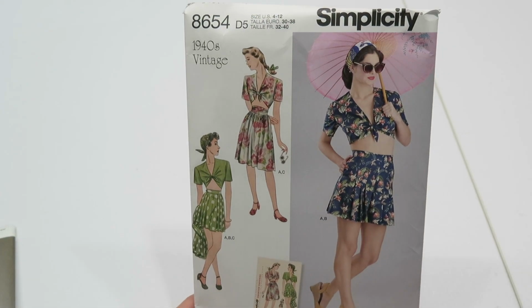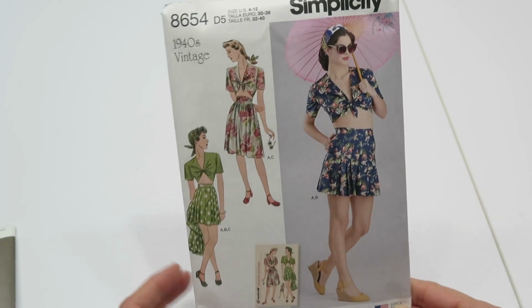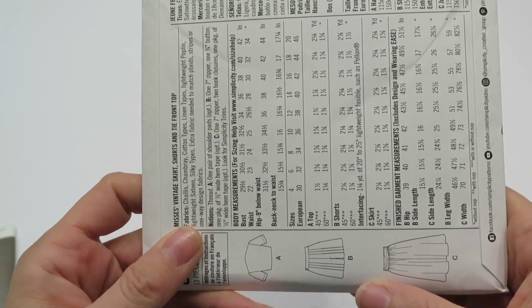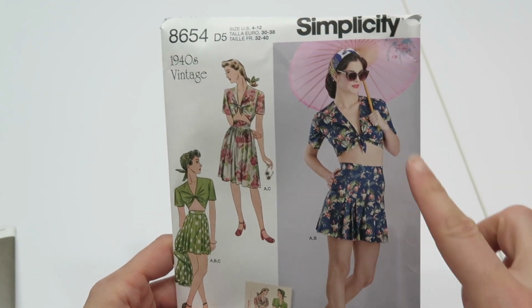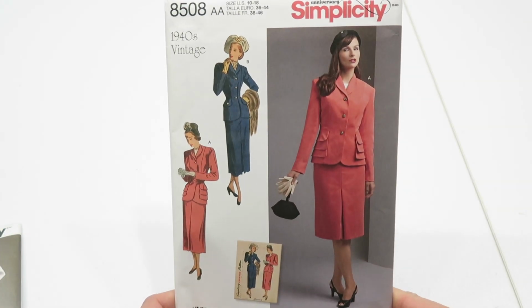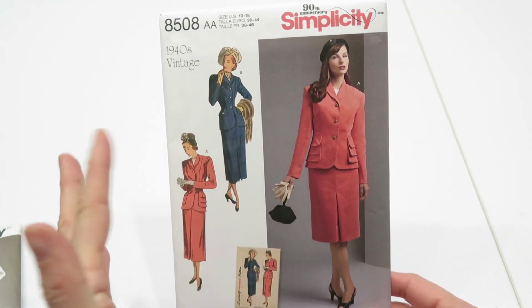This is super cute. I bought this, I think, at Hobby Lobby when they had their 99-cent sale last year. I really like this. I think they're shorts, but it looks like a skirt, and I really dig that. I'm not showing my midriff until I go to the gym. Got another one of those. And then I have this one. It's more of a longer suit, the waist is longer.